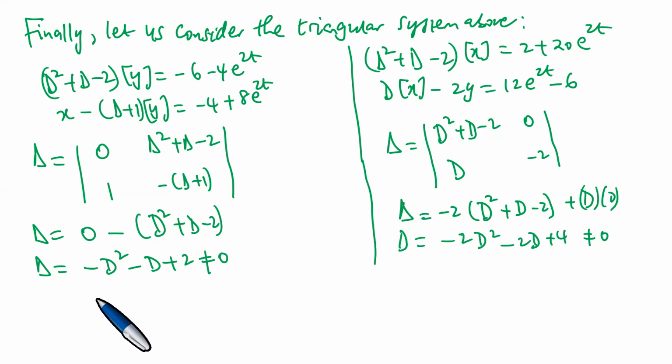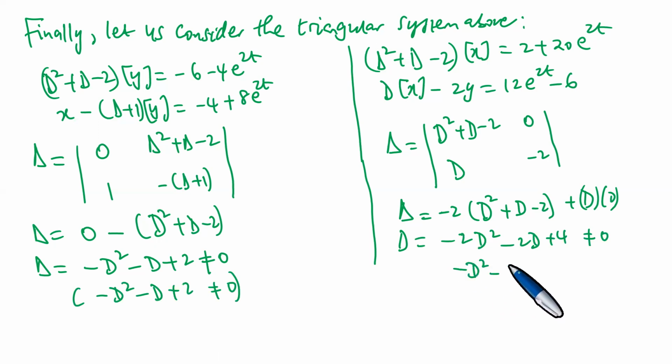What is the meaning of these? It means what we got in the beginning is what we are getting now. But now, if you look very carefully here, it is these two. It doesn't matter what you do, because it's minus d squared minus d plus 2. We can leave it like this and say it is not equal to 0. Okay, I'm going to say it is actually not equal to 0 here. But simultaneously, dividing through by 2 here is going to be minus that minus d plus 2 is not equal to 0. Okay, this is just very powerful because it shows the accuracy of the mathematics and its consistency.